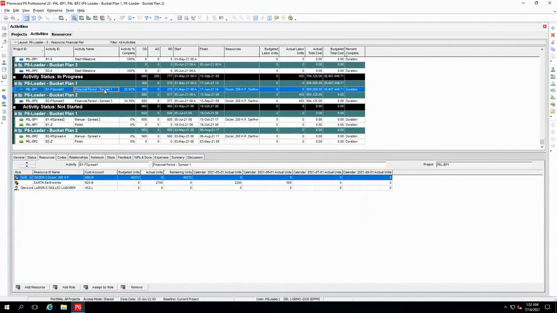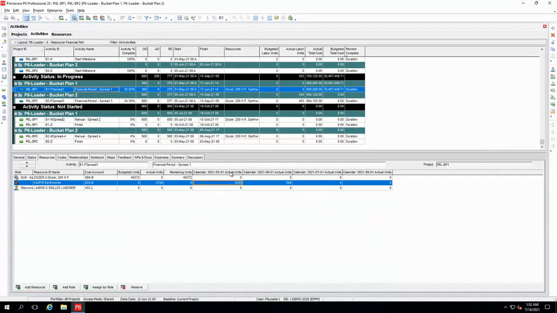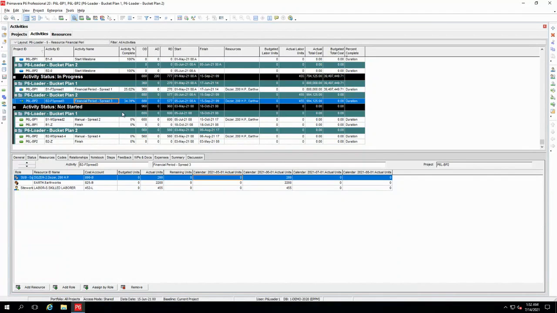If I click down into my first spread, where I had a monthly spread, I can see here are my earthworks, and I have my units that have been loaded into May as well as June. And on my spread 3, I have each one of my resources that have been loaded in my actual units in that month of June.